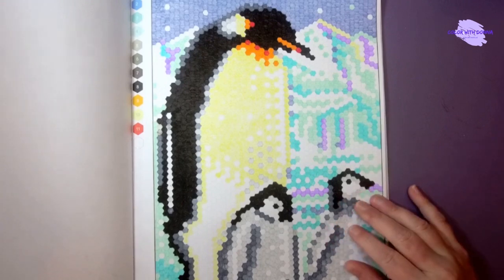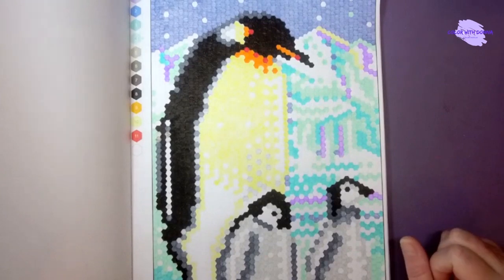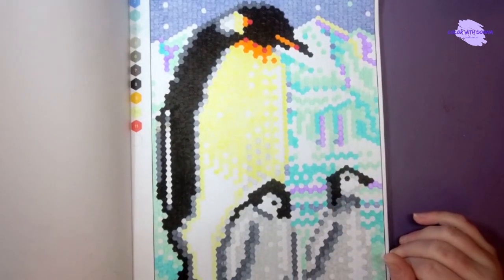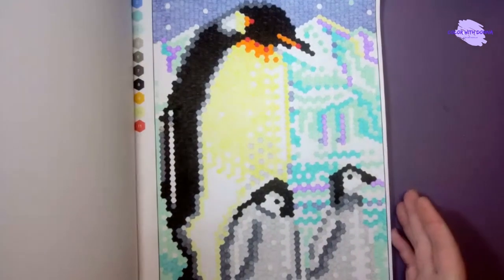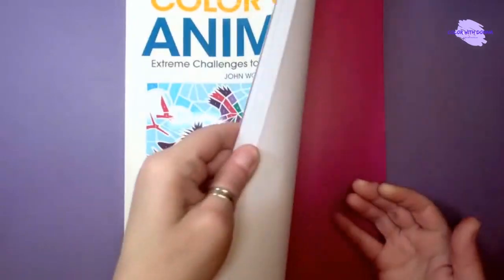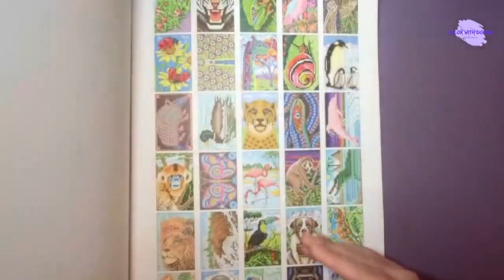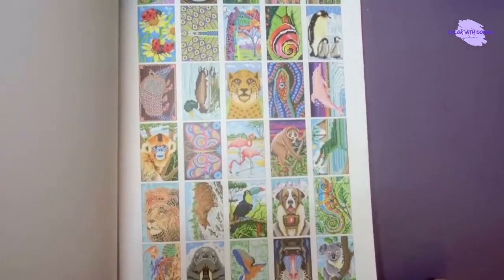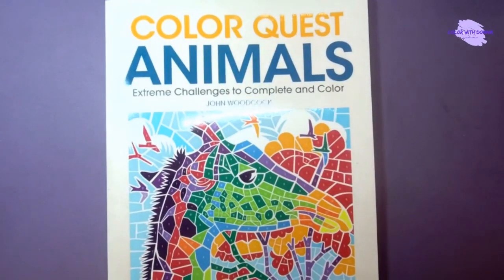I enjoyed this. It was challenging. It really was. It was different, but I truly enjoyed it a lot. So I do recommend these type books to anybody who's looking for something a little different. I'm going to show you guys the back, so look away for those of you who don't want to see this. And these are the images that you can find in the book, and they're really cute. And that's Color Quest Animals by John Woodcock.